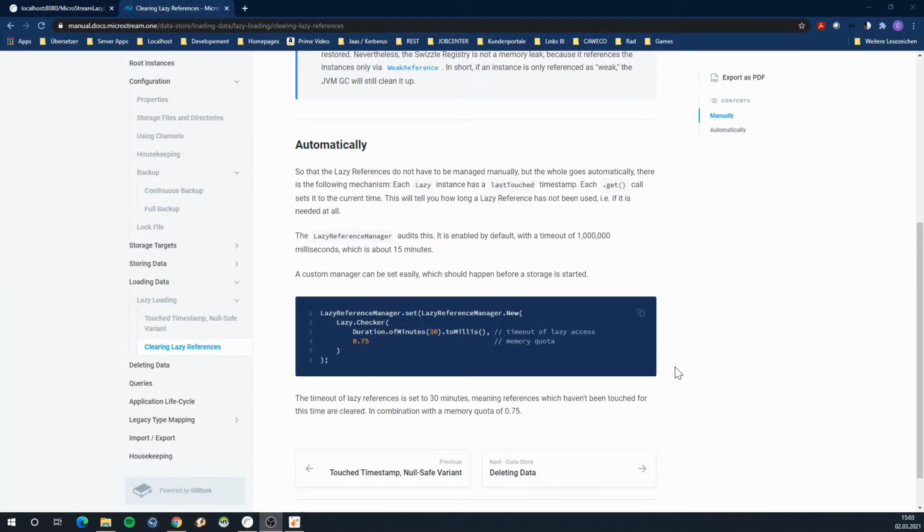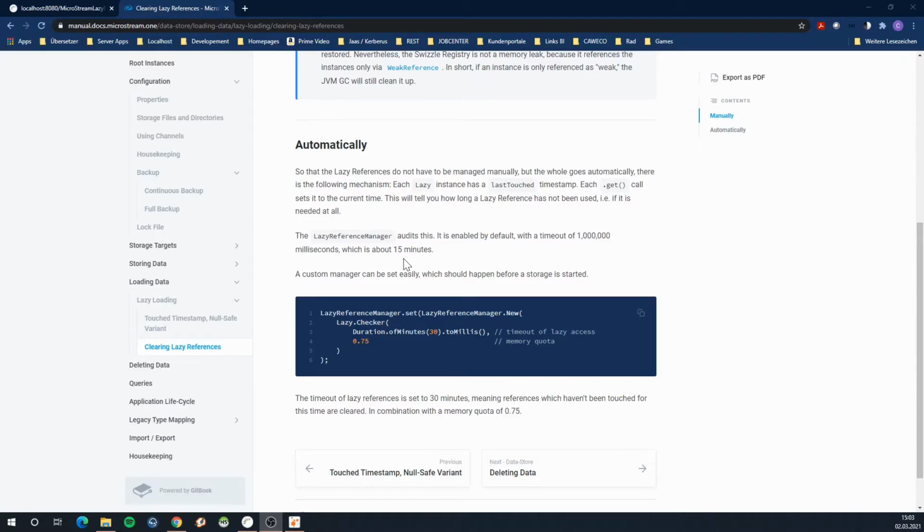Okay, the second way to clear lazy references is the automatic way. You will find a subtopic here in the documentation. By default, this check is already activated, and it checks in around 50 minutes the data, if there is any data which is no longer needed in the RAM.